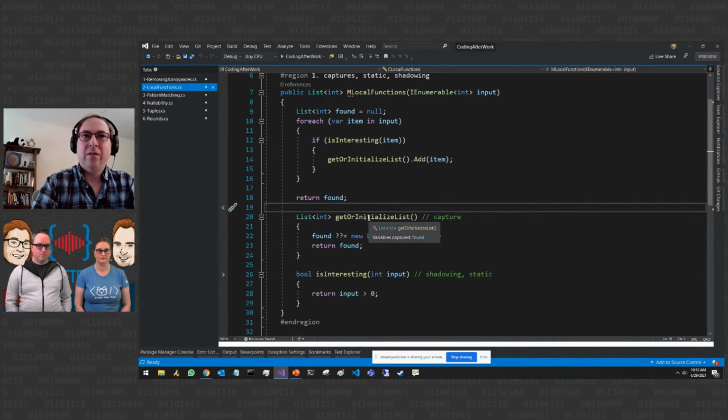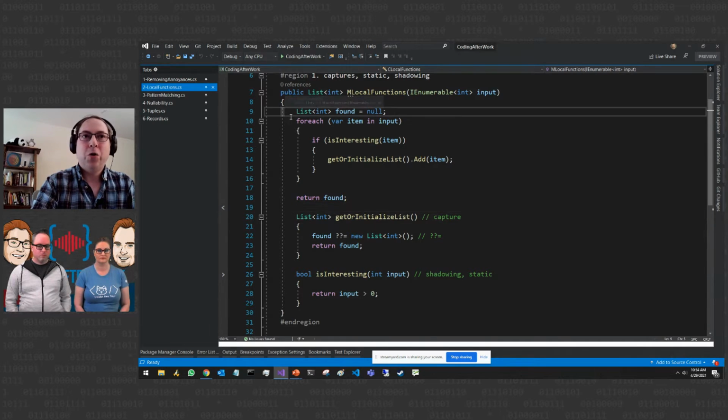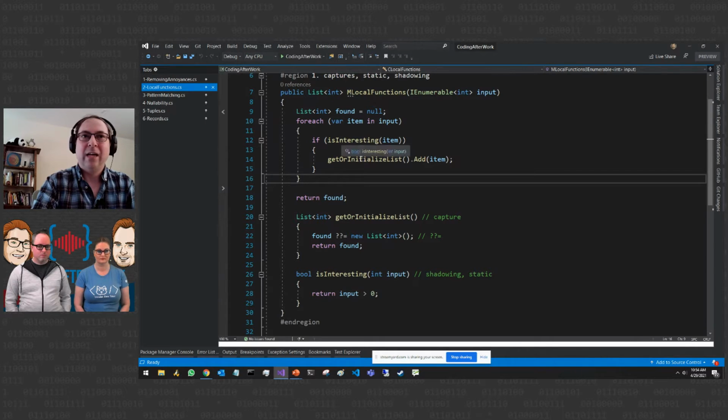Also, even if it's not a repeating block of code, it's quite useful to make your code more readable by giving that block a name. So this code becomes more readable because you don't have to worry about some of the details, and you don't have to add comments for things.